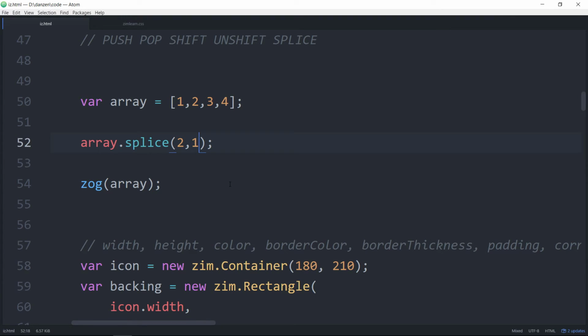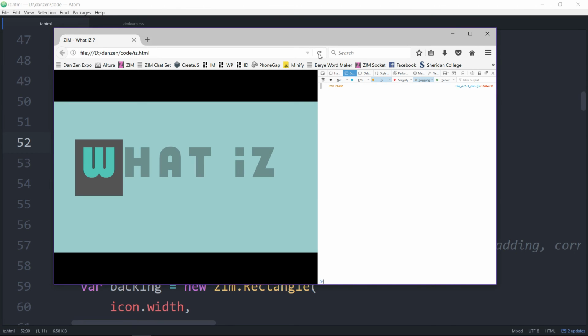Now, we can also pass in something that we would want to add to the array. So if all we did was just take one element off and then add, say, the number 44, then we may as well just say array at 2 equals 44. But where it can be handy is we can add more things. So we're going to take off the 3 and we're going to add these elements right here. We save that and refresh. And now our array is 1, 2, there's no 3, 44, 55, 66, 77, 4.